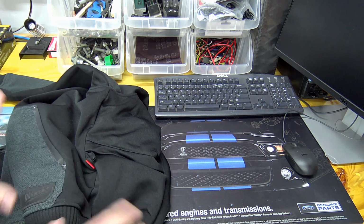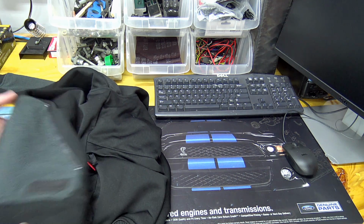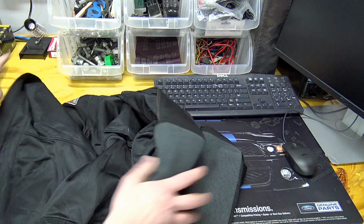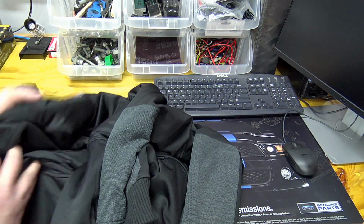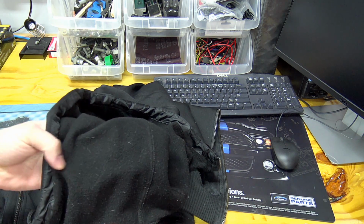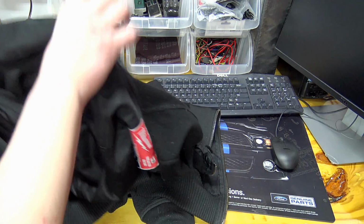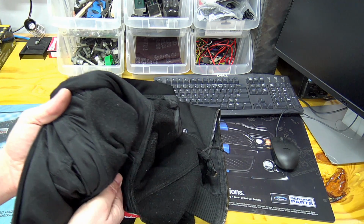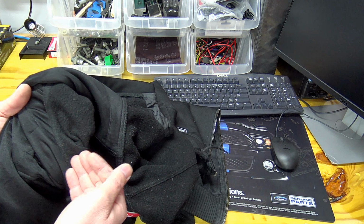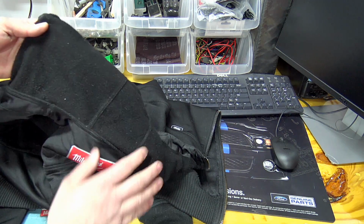Now, I'm not going to go over this too much. I'm not a textile or fabric expert, okay? The jacket, just fine. No real problems with it. I wish this fleece type material on the hood was a little bit thicker, okay? Same thing in the arms. It has the same kind of material in the arms, which is nice. It's comfortable, but I wish it was a little bit thicker. It would block a little bit more wind and stuff like that. And of course, be more comfortable around your neck when you're pulling it up on there.